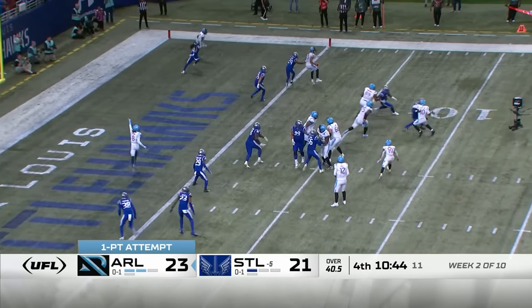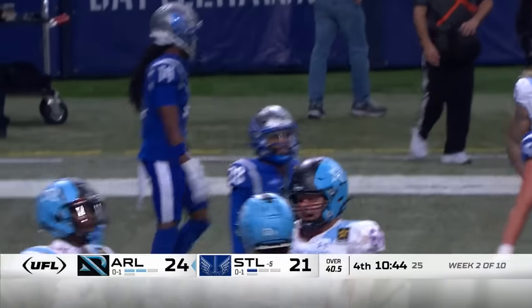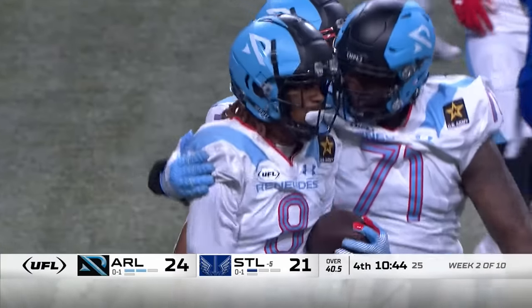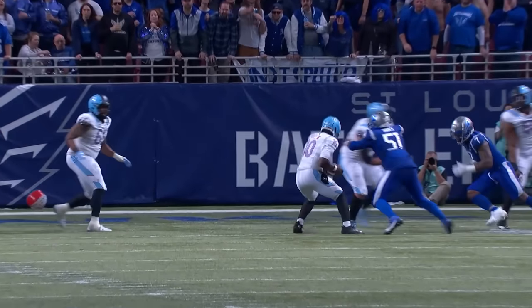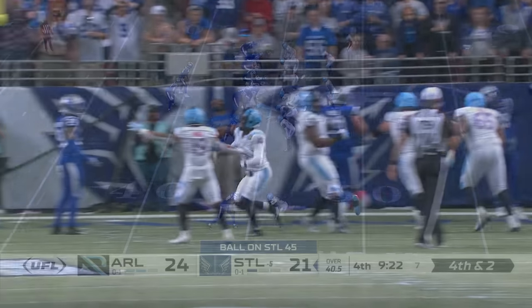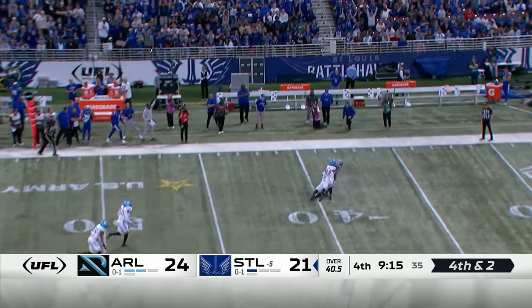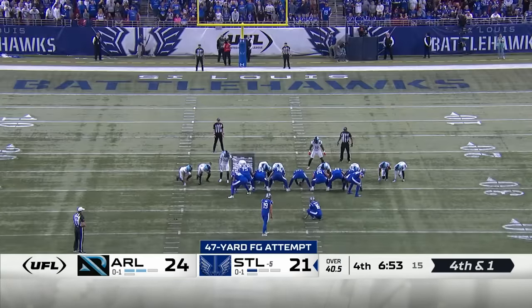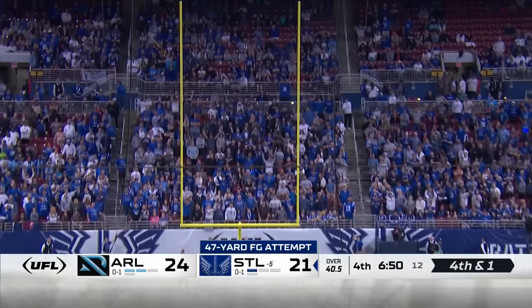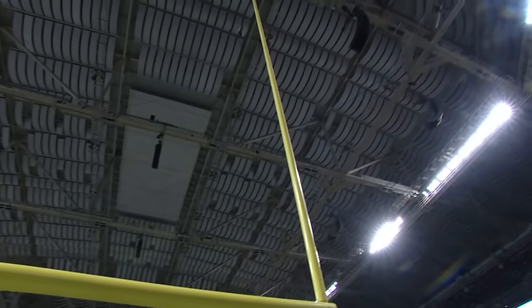Going for one — Scott faked the flip, kept it alive, fires and caught to Tyler Vons for an extra point. The lead is three for the Renegades. Why wouldn't you bet the over in the United Football League? Bob Stoops, oh he's happy now — at St. Louis' own 45 with nine-plus minutes to go, going to the air. McCarron off his back foot, finds Shepard for a first down on a gutsy call. This kick is from 47 — and for the tie, on its way — Schmidt drills it! The walk-on at Syracuse who burst onto the scene in 2018, won the Groza Award.